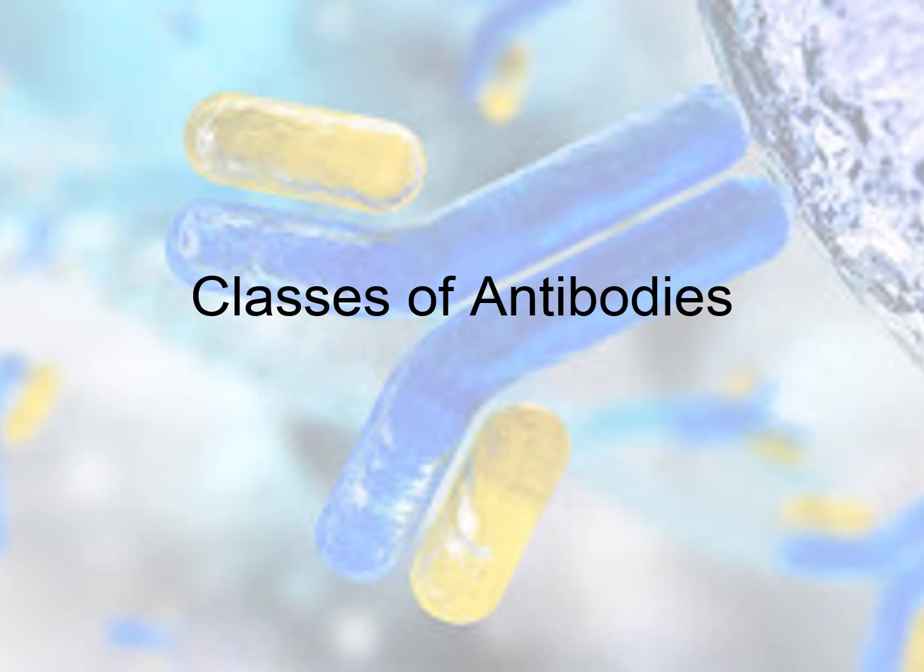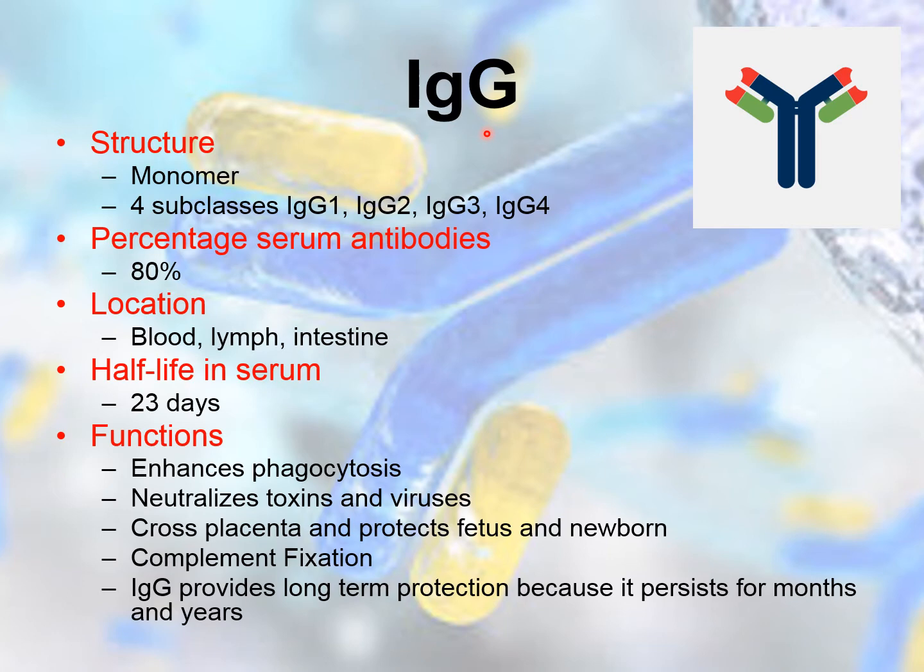Now let us study the structure and function of different classes of antibodies, which can be either IgG, IgM, IgA, IgD, or IgE. So here by classification we mean the different isotypes of the antibodies. IgG are antibodies which have gamma heavy chain, and when we look at their structure they are generally in the form of a monomer having one tetrameric structure, and this IgG can be further subclassified into four subclasses called IgG1, IgG2, IgG3, and IgG4. We will discuss them in our next slide.